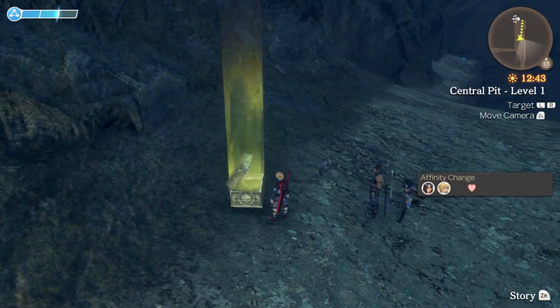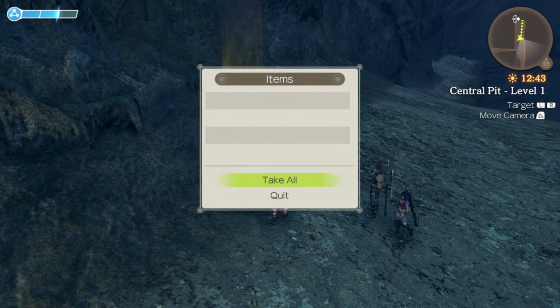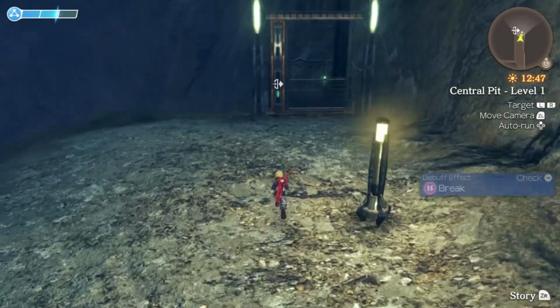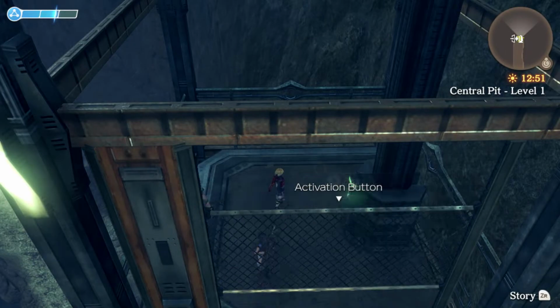This one dropped another golden chest. Spit Cluster, Brain Rifle. Brain Rifle is another one of my favorite weapon names. It's very funny. We already had a Spit Cluster, and I'm probably not going to replace it with a Brain Rifle. Didn't get another Journey Diadem or whatever it was called, so what's the point? The Journey Diadem is my only claim to fame in Xenoblade Chronicles.